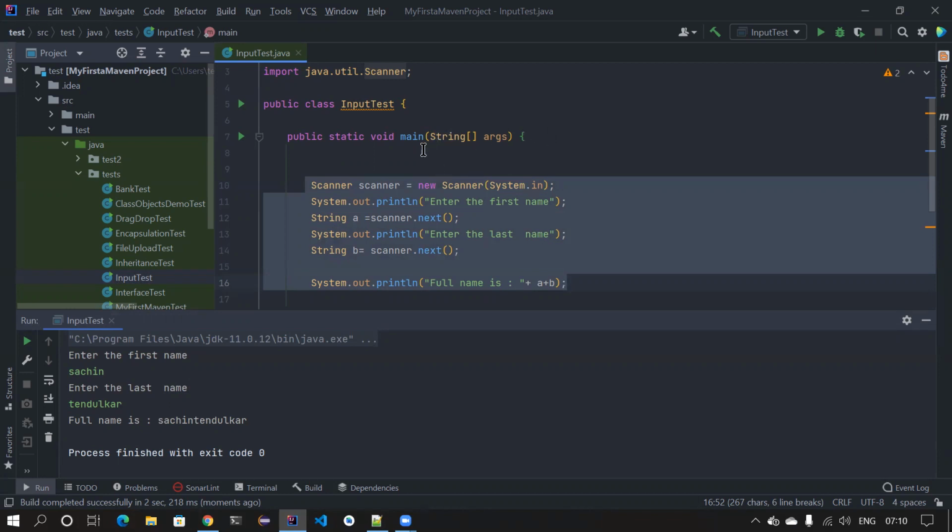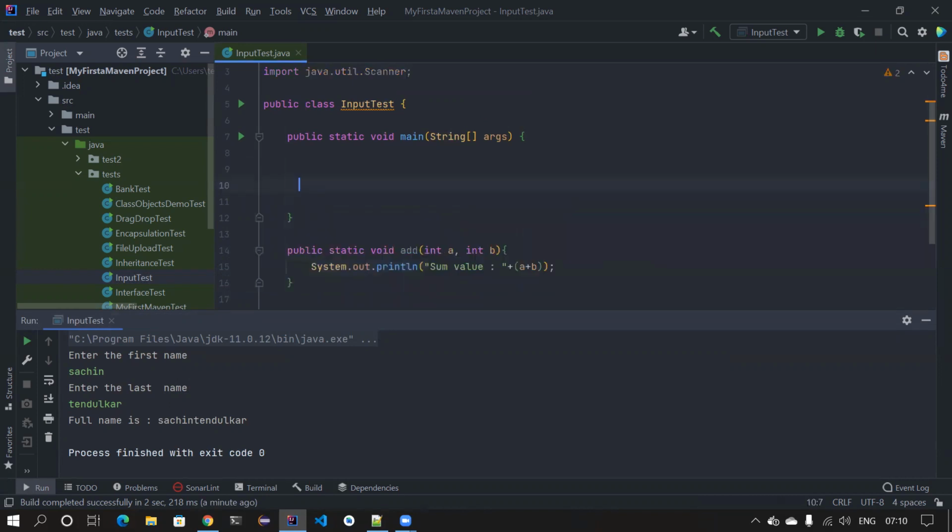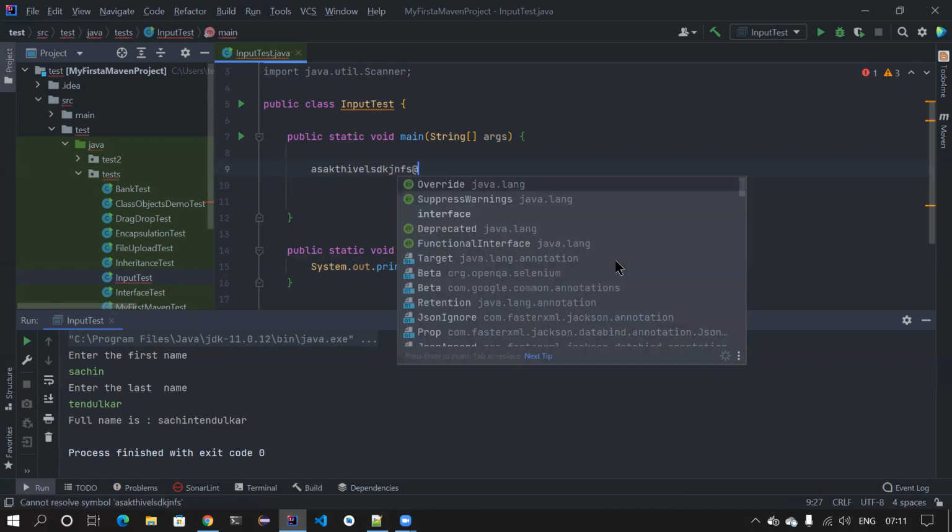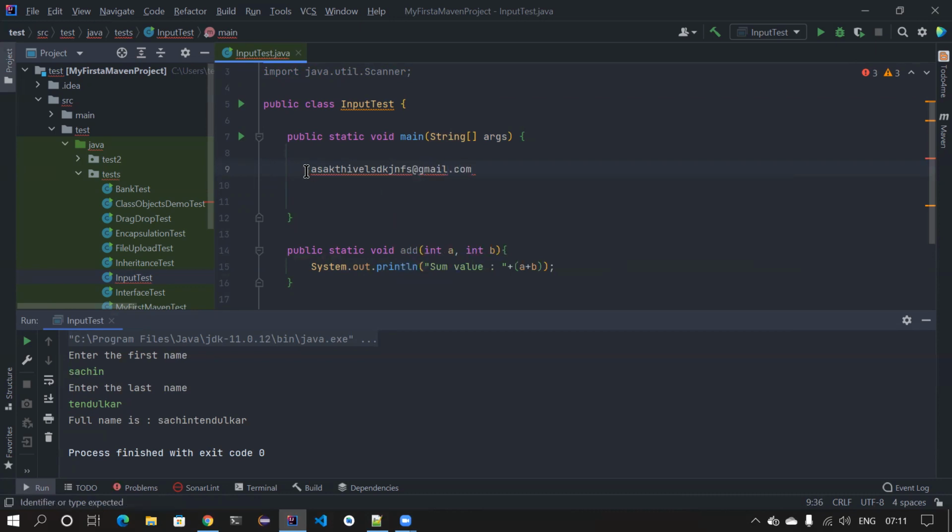One more thing that we need to understand is, instead of using the Scanner class, let's say you have a username and password that you want to use. Let's say you have a username that you can hard code, whatever, my email id is something like this, this is my username, and the password I'm going to give here, 1234, in the code.